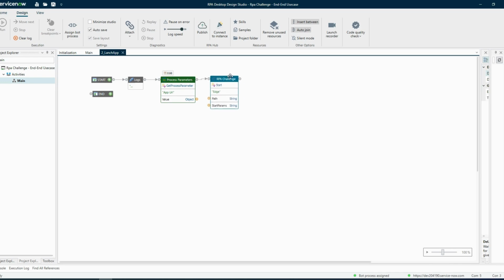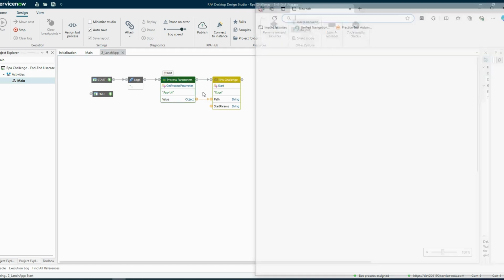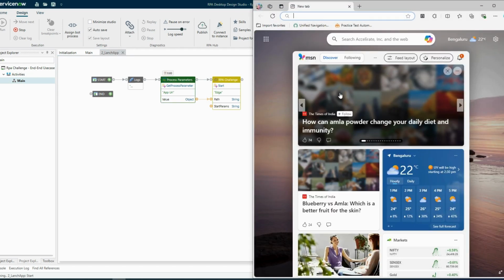You can create a different variable. In real time you can create a variable for each value. For now I'm just going to directly pass my value to the path. Let's run this. Now my Edge is opened.